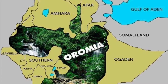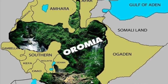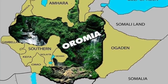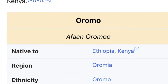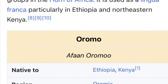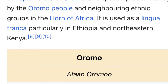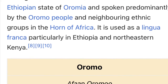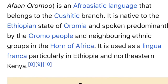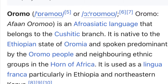You'll find a bunch more about the Oromo — O-R-O-M-O — and as you can see here, this area of land can be referred to as Oromia. I have no idea how to correctly pronounce these terms. Oromo is a language, an Afro-Asiatic language, and the Oromo people are the largest ethno-linguistic group in Ethiopia. They're a pastoral people that migrated in about 400 years ago, took over a lot of land, and assimilated with the cultures they conquered. So the exact kind of shield we're looking at today is probably something they adopted as a result of that process.